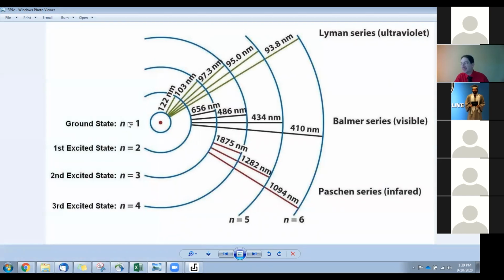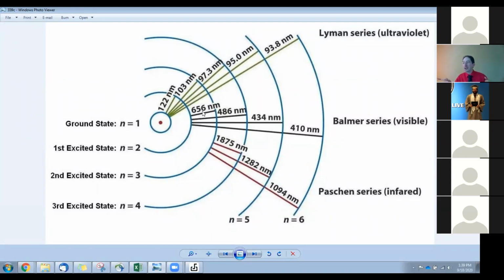Note these numbers N don't match with the names, as I mentioned last time. First excited state to the third, first to fourth, first to fifth excited state, and that's the Balmer series. And these transitions take less energy because you're already farther from the charge. It's like that rocket, it's already farther out in space. And so it takes less energy.